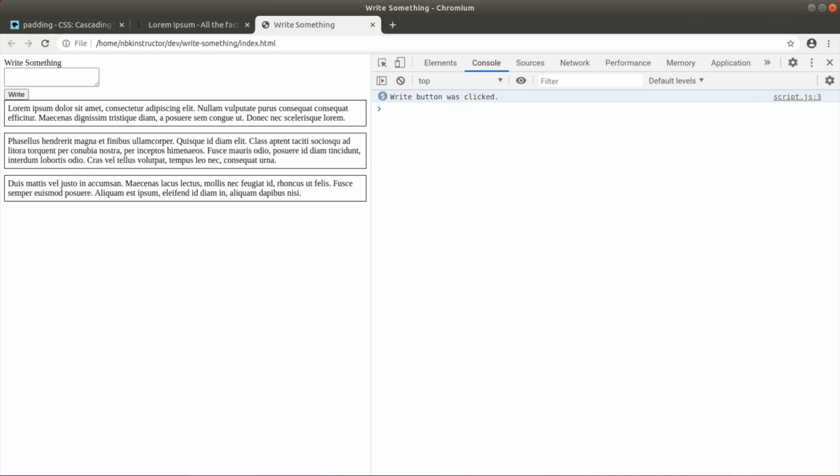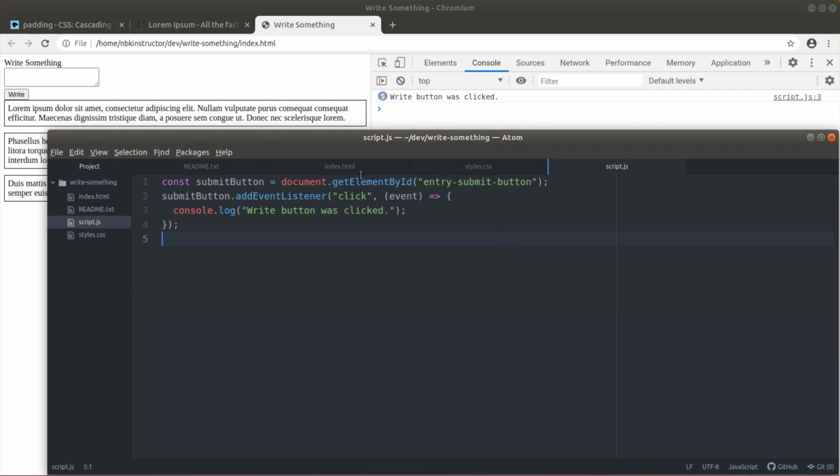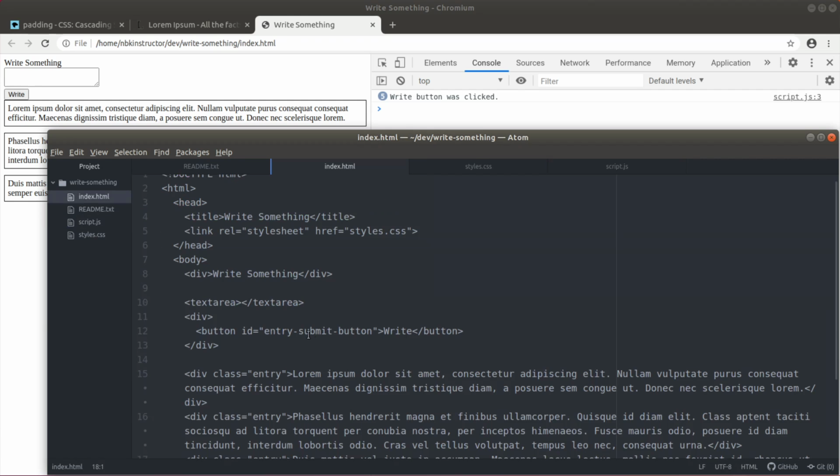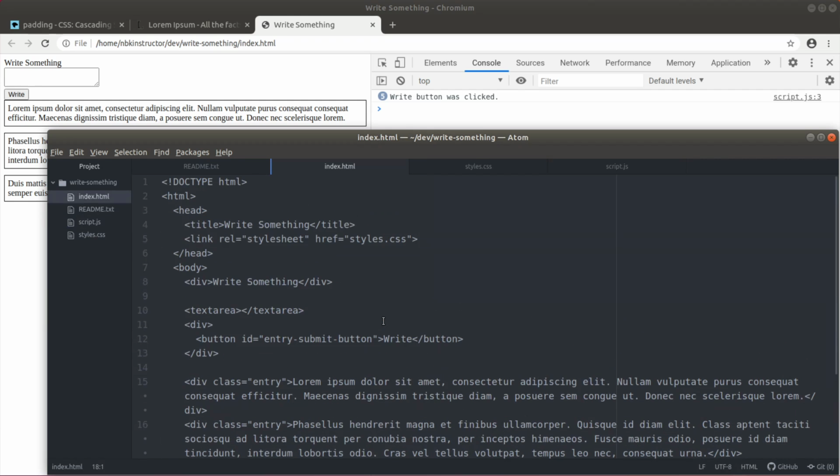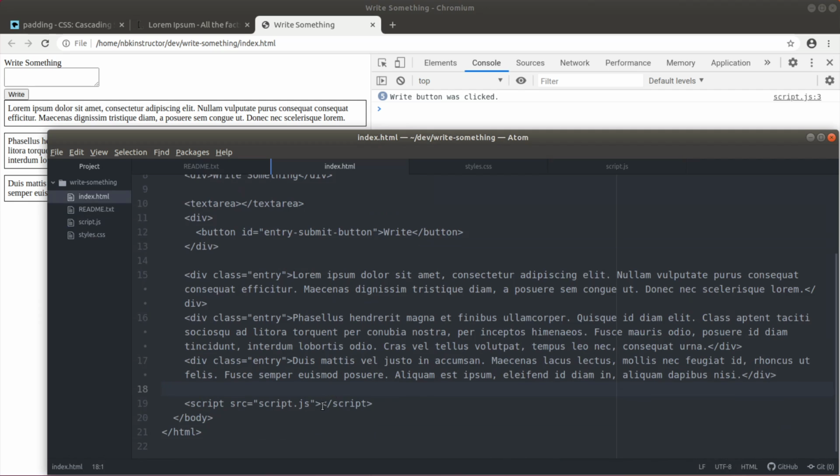Okay, and that was it. We wrote our first script, JavaScript. Wrote the script, back to the index.html. Make sure to link that using the script tag src, location of the file with the script. Usually at the end, before the end of the body, is where we place the JavaScript.